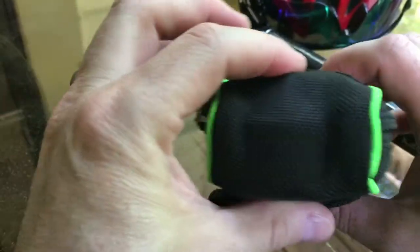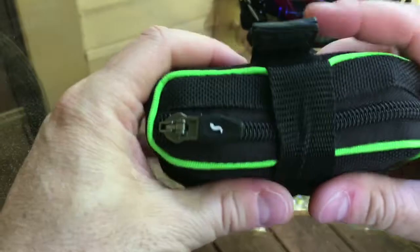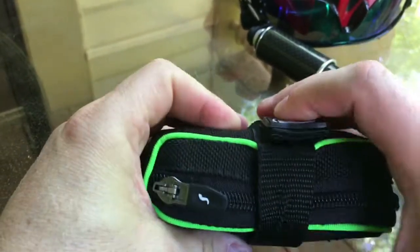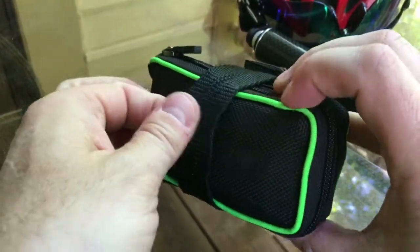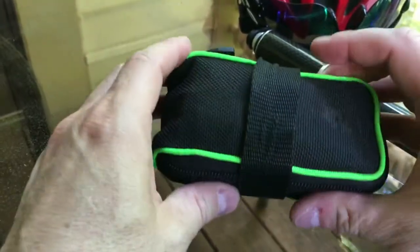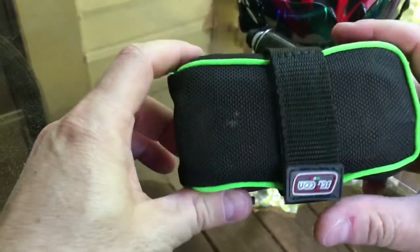But I really like these bags. They're really small, they're really compact. They don't look like a big bag hanging off your saddle. You know, they stay pretty tight. I mean, it is a saddlebag, and you've got to do what you've got to do. You don't want to get stranded out there. I always carry a cell phone too, and a credit card, and some $10 bills in case I need coffee or a cab. But that's about it.